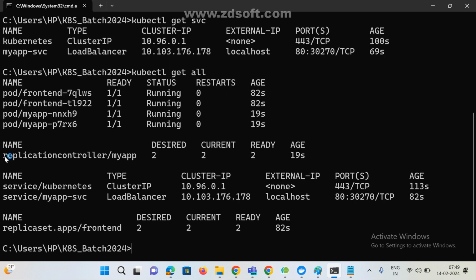Now pods are also running. See here, how many pods? Four pods are running. Here I gave count equal to 4 only. And the replication desired equal to 4, current equal to 4. This is a replication controller. I deleted all, right?